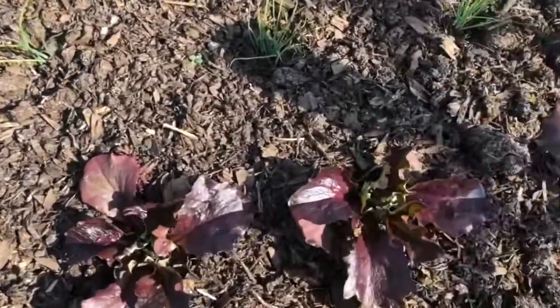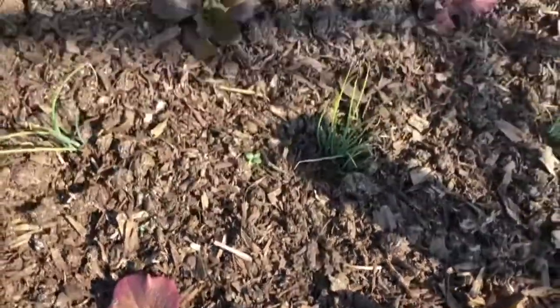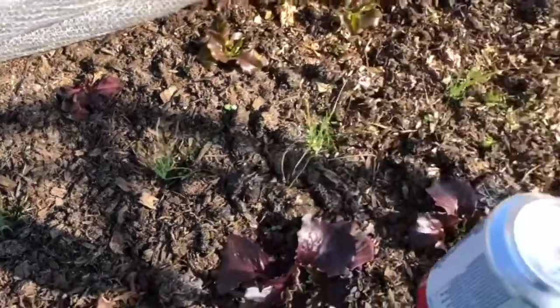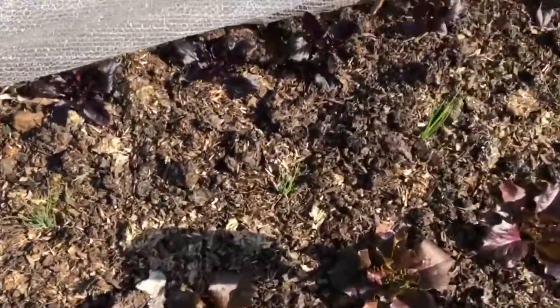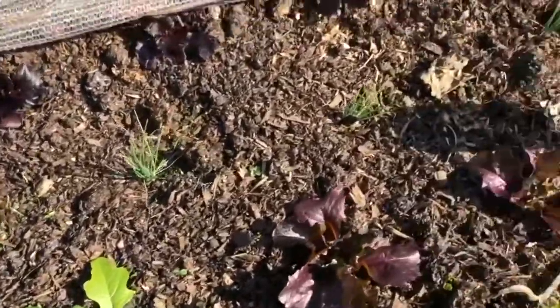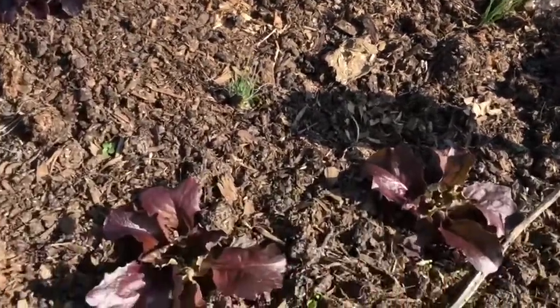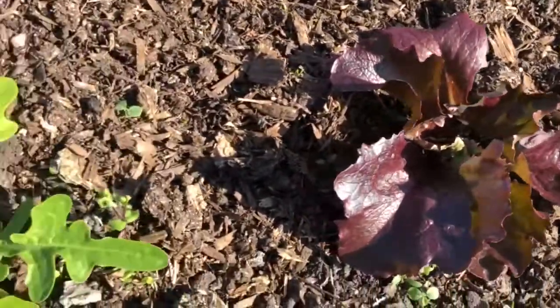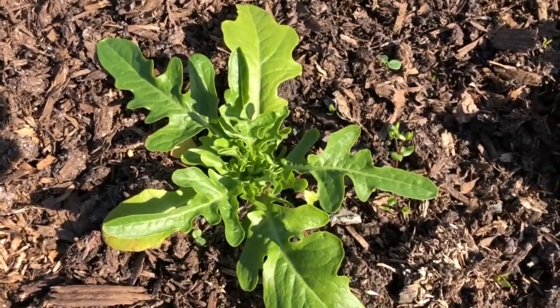No frost damage on any of these. And the spring onions. Whether or not I cover them up again, I'm not sure yet, just to bring them on a bit. So they've done really, really well. I'm very pleased that they've survived. So I shall give them a good water.